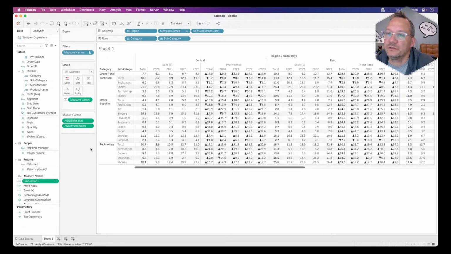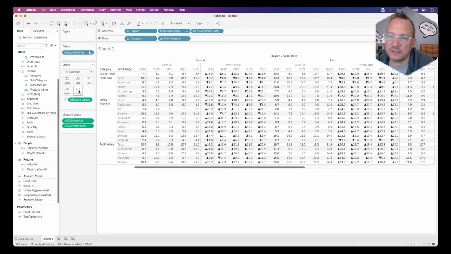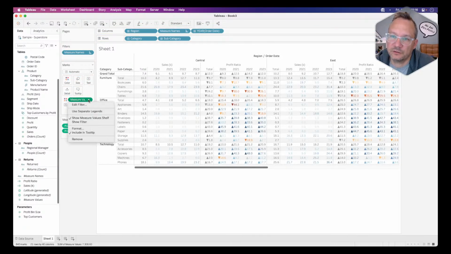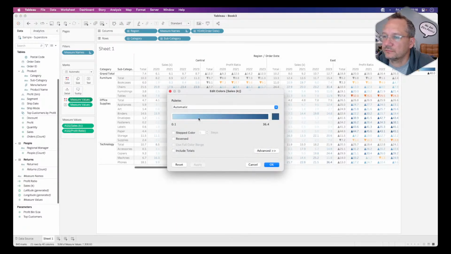Okay. So the next thing we're going to do is we're going to take measure values, calculation, oh yeah, we can get rid of this one now because we don't need it anymore. We're going to take measure values and we're going to drop that on color. We're going to right click and use separate legends, and then we're going to do this for that one.